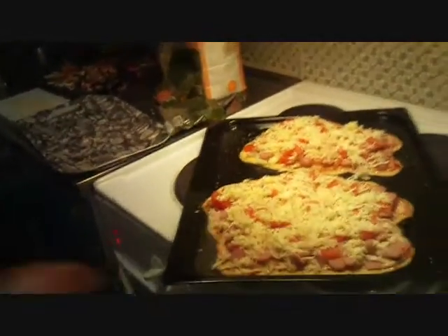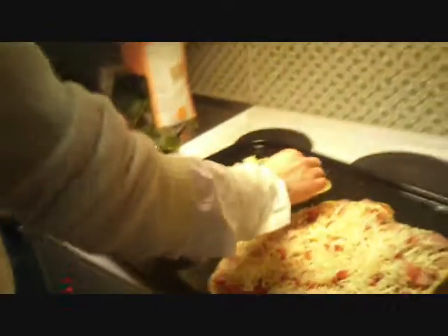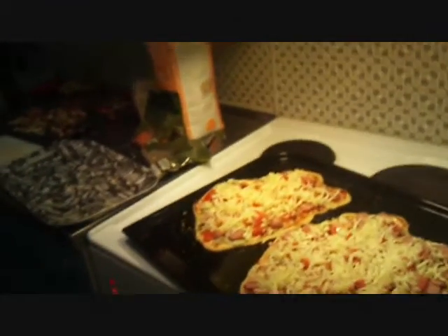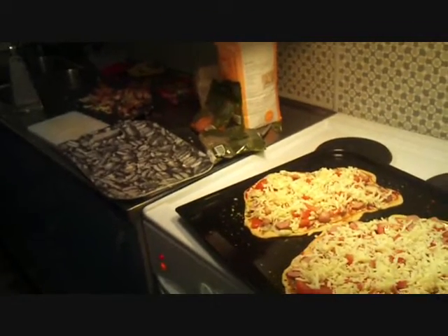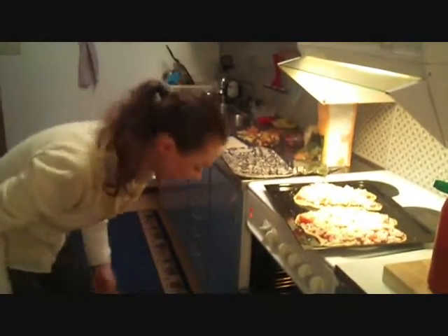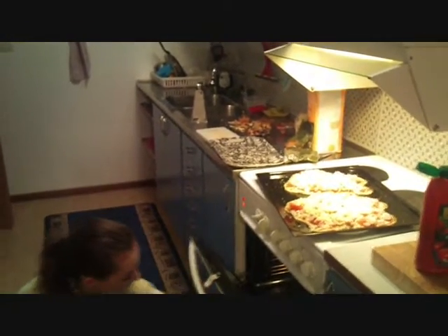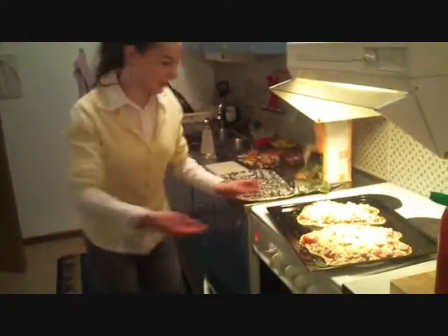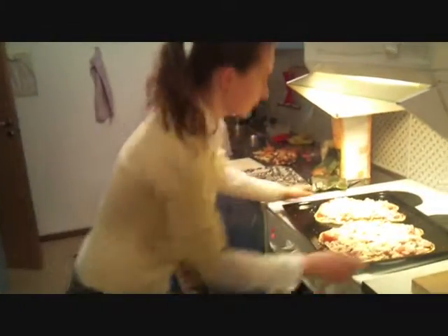I don't want this program to be boring for you — this is about making pizza, you are learning how to make pizza. Pizza is ready. Now we are making the oven warm. I think you should put it in before it becomes hot, because then it will cook better. Now she puts it into the oven. The pizzas became bigger.